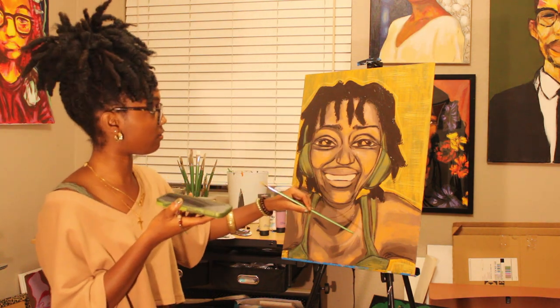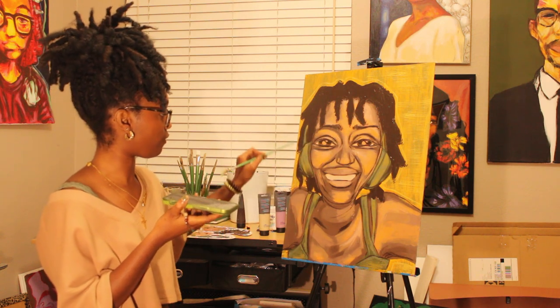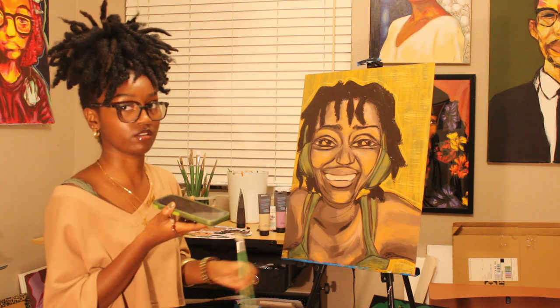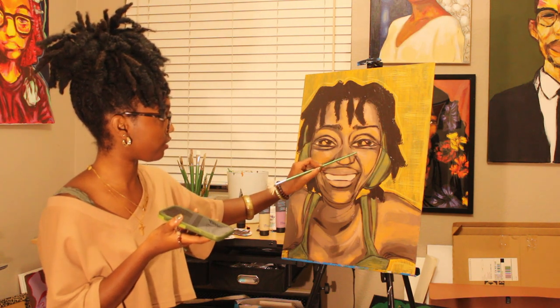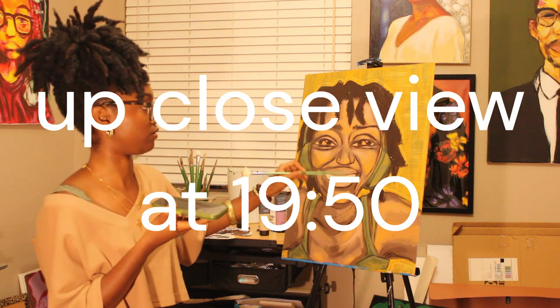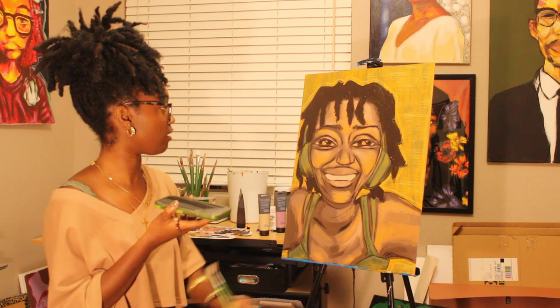My favorite part about this piece is probably the green from the headphones to the shirt tied in with the background. I really like that. Green is my favorite color though, so I might be kind of biased. But something that weirds me out is this right here. I don't know if you can see it. I'll probably insert some clips that show an up close and personal view of the piece, but this just looks like a weird mole and I don't know how I feel about it.